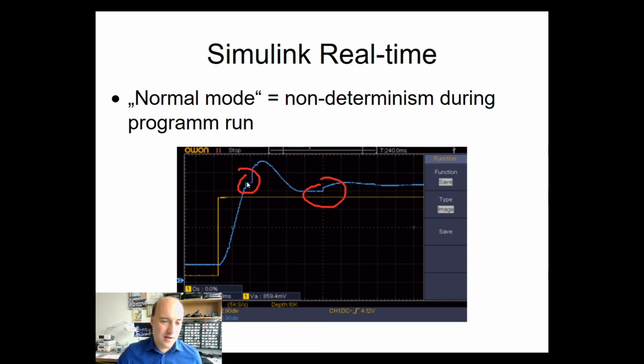Windows started to do something, or another program, and Simulink did not have enough time to run, and we can see this as a constant value on the output. It did not have enough time to update the actual output. And here the same. Here it was running and something happened, and suddenly it calculated a different value and started updating the value again.